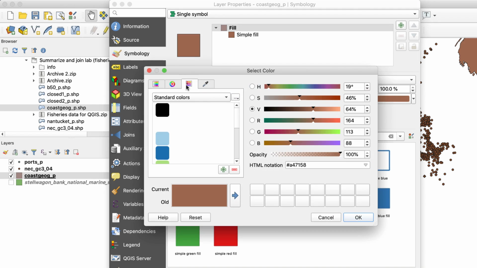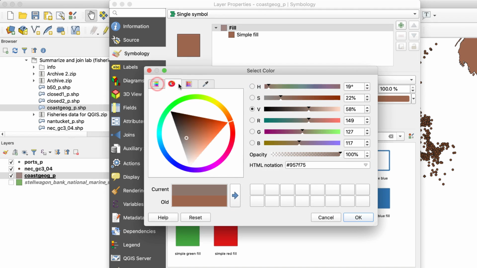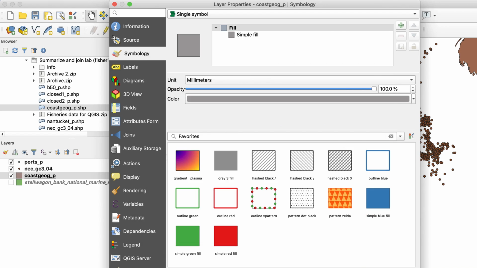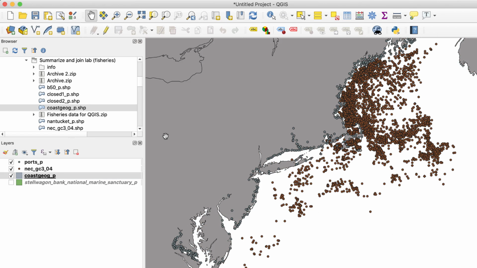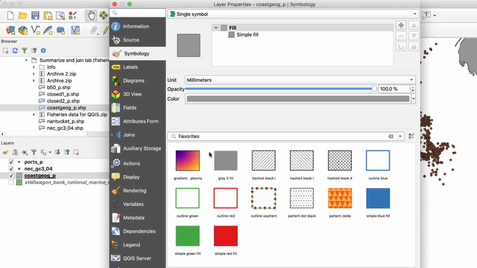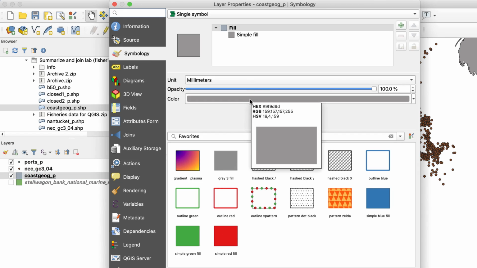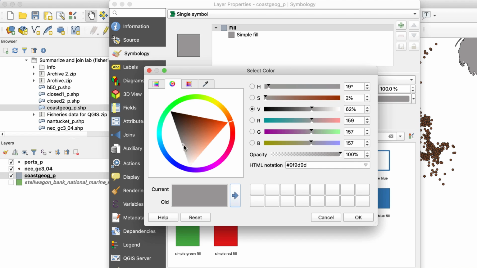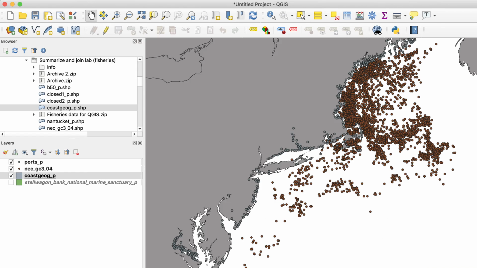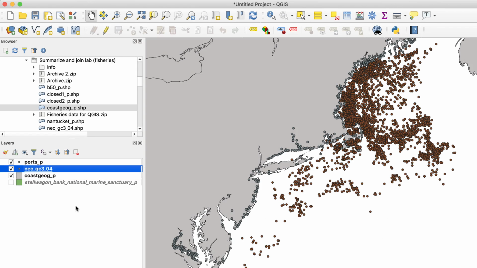And so we click on this color tab, and in this color tab you can use these different menus here, different toggles to select something. I'm actually going to try to make this kind of a grayish color, so I'm going to drag this marker down here, click OK, and I'm going to click OK in this layer's properties dialog box, and that changes my coast geography to this gray color. And I want to make that a little bit lighter still, so I'm going to go back into my color, and I'm going to drag this to make it a little bit lighter so that those points will stand out a little bit more. Okay, there we go.